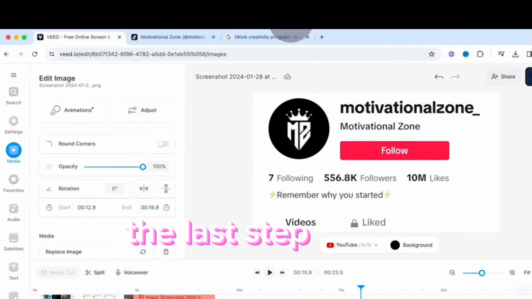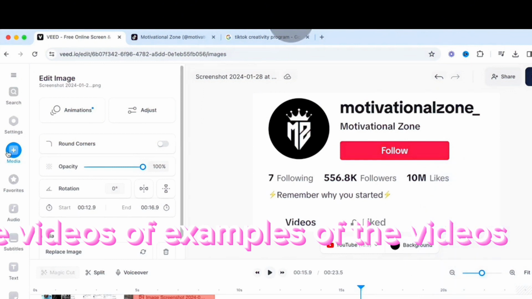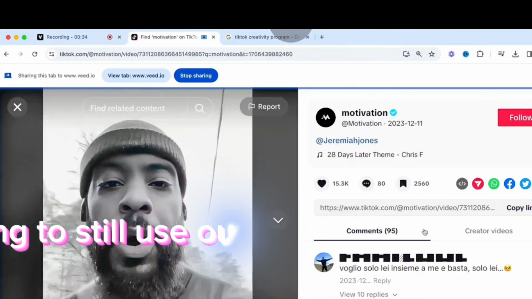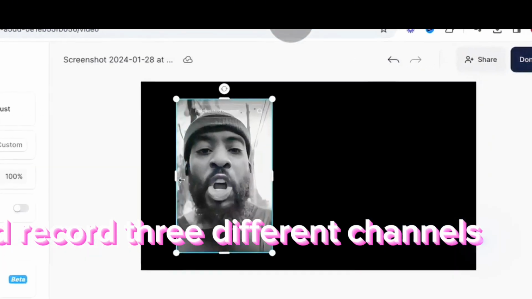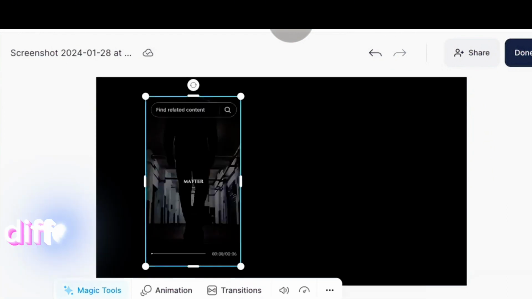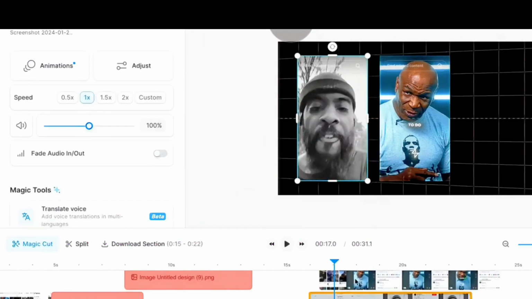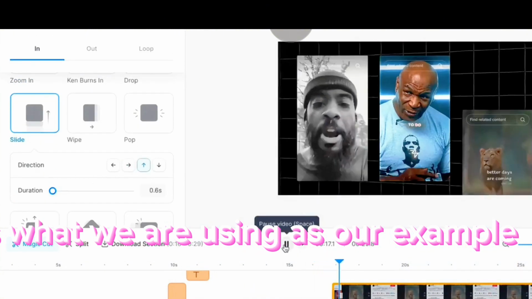So the last step, you want to add another 3 videos of examples of the channels we are talking about. So we're going to still use our screen recorder and record 3 different channels, 3 different pages that are going viral. That's what we are using as our example.